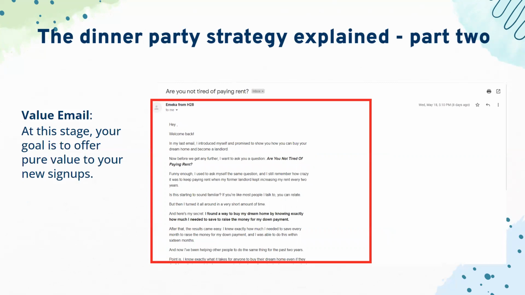Then number two, appetizers. When we translate this to our onboarding email campaign, this translates to what we call the value email. So right after sending the customer a welcome email, we now have to send them a follow-up email, what we call the value email. So an email that offers pure value to this new startup. What is your product about? Is your product about, maybe, a platform that sells shoes? How do you offer value in that email to this customer who has just signed up? That is what we cover in step two.